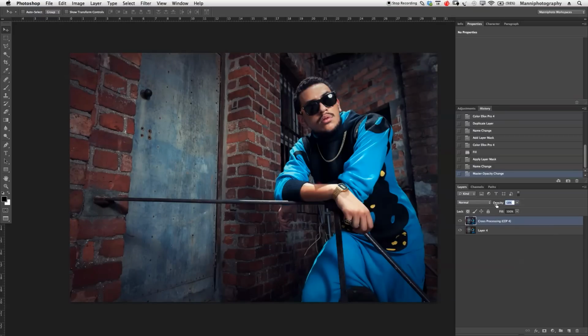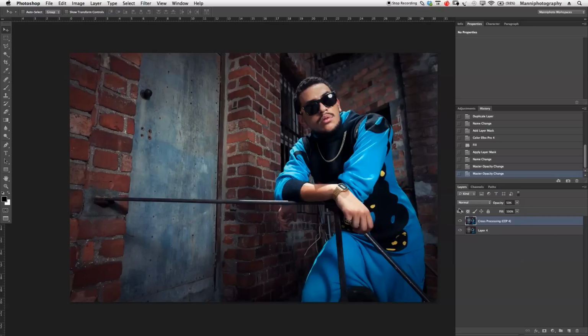Okay, it's still a bit too strong, then I can still take it down to just 50%. That's a little bit nicer. You can also try different blending options for different new effects. But so far that's pretty fine for me, and I'm happy with that adjustment. So that's one way how I already work just with the cross process preset.